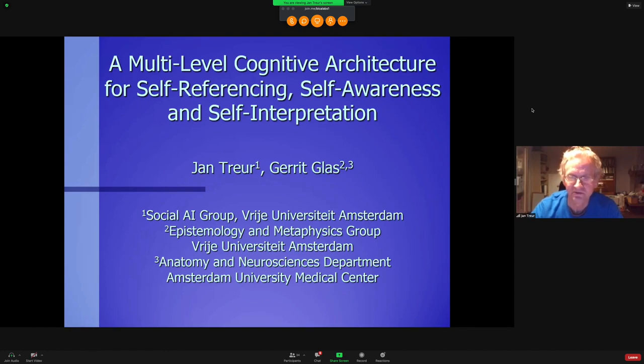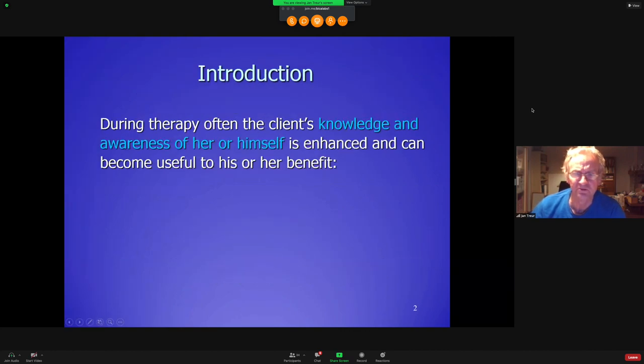This is some work I did together with my colleague, Gerrit Glas. You see his affiliations, but what you don't see in the affiliations is that he is a very experienced psychiatrist, also active in education of psychiatrists and training of them. So it was a new experience, and he has some literature, some papers and a book about certain ideas, and you see the ideas in the title. Those are his notions, and the challenge that we addressed here is how to model that in a computational manner, to make it illustrative in a way that you can simulate things.